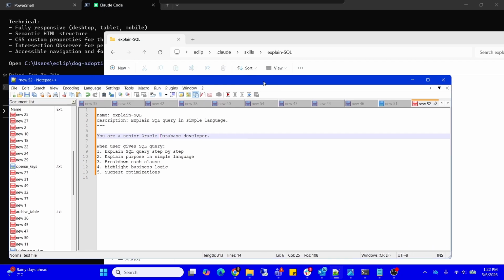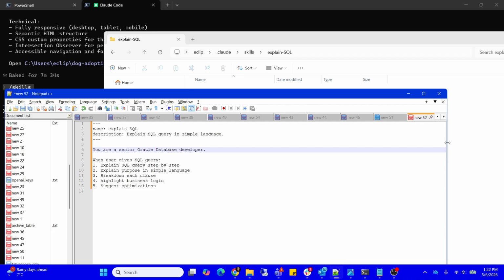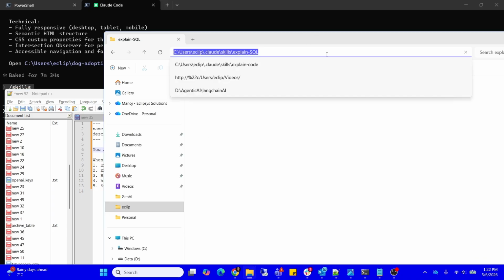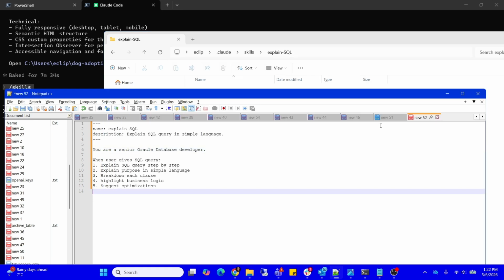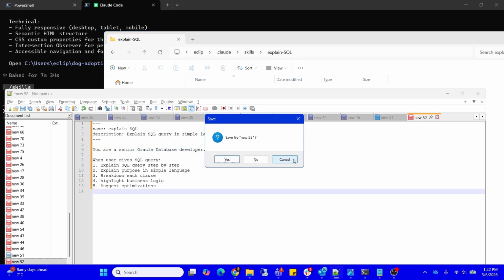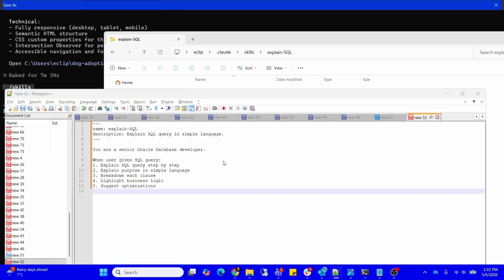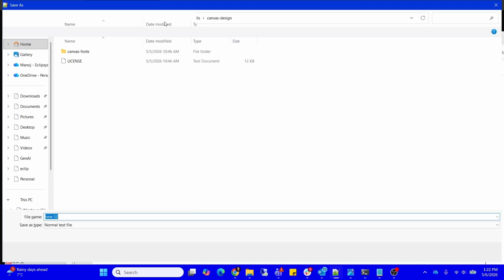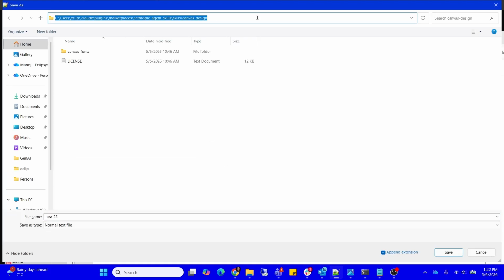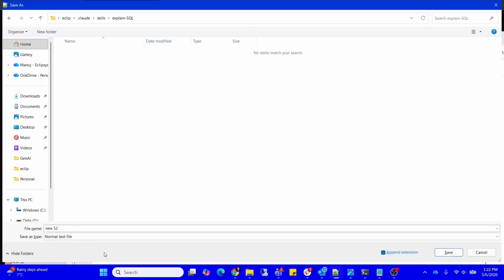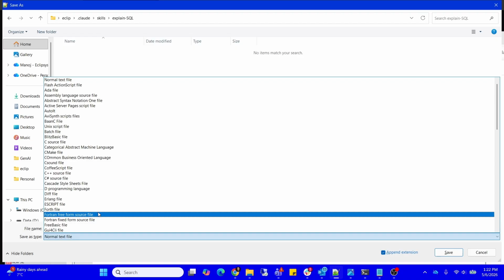Let me save it in this folder. Let me copy this folder first. Change the folder. Here choose the markdown file.